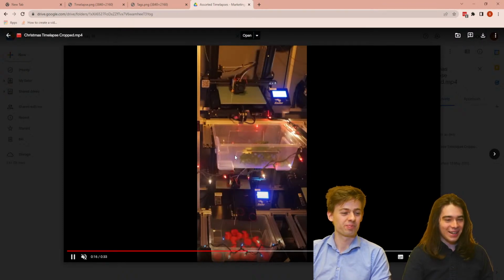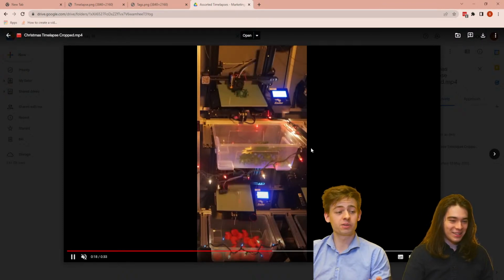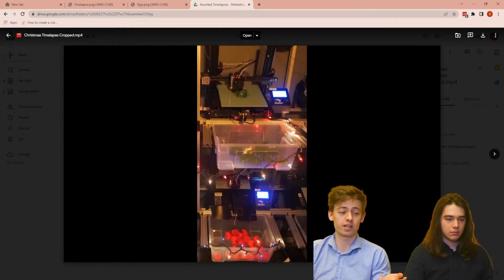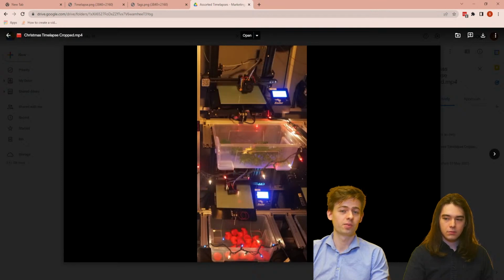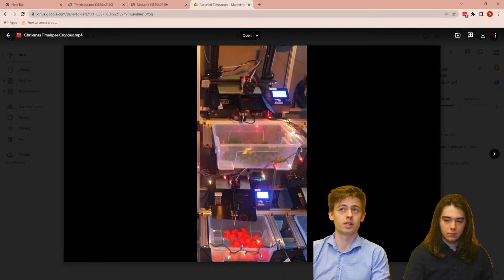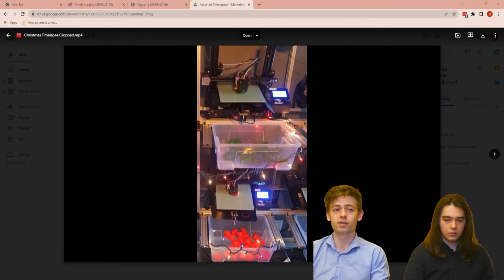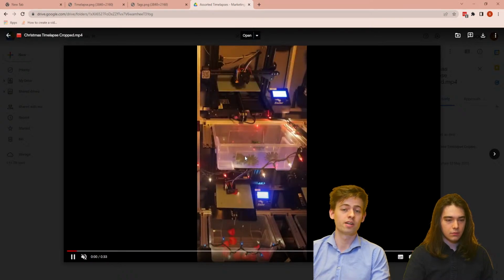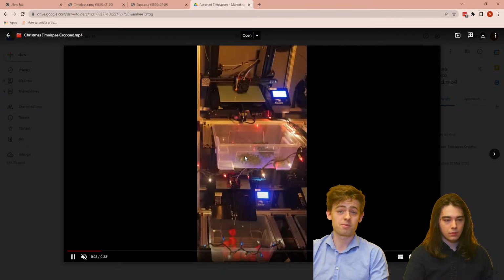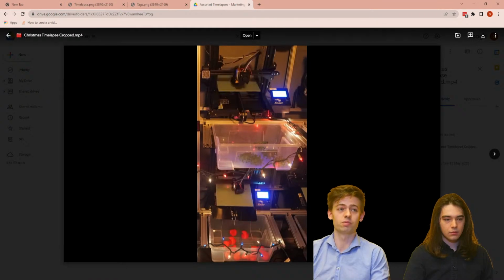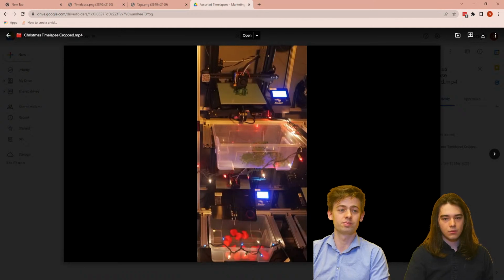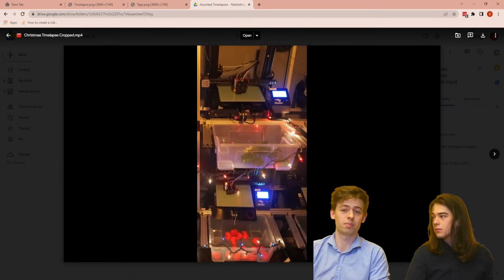This is actually one of the use cases for time lapses. We were printing parts for a customer, and we didn't actually send them this time lapse. But if you're printing parts for a customer, say you run a print service, and someone's asked you to print this STL file for them, they want like 100 copies, you can show them the time lapse of the parts printing and say, hey, it's going, check it out. Maybe they want to see that, maybe they want to post it on their site too.